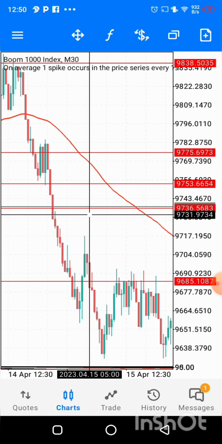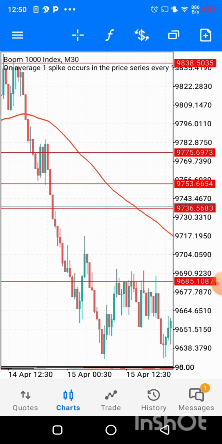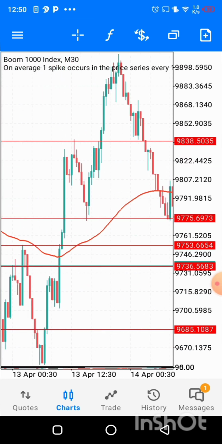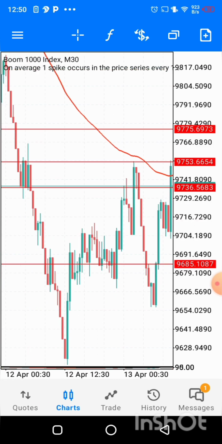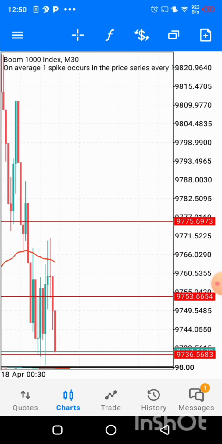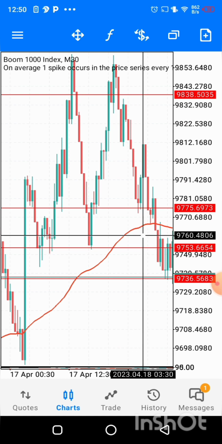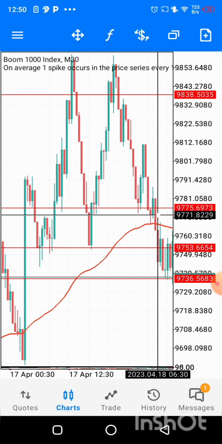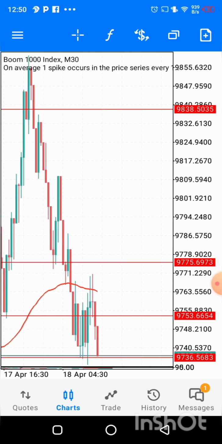Whenever price goes up to the overbought level, you sell and scalp down. With this, you can even hold more than 10 candles, because you are aware that the price is actually going down with the help of this MA. Those are the things you need to consider before you trade. When you observe that the MA is above the current price like what we have here, we know that price will be going down. So catching spikes is the problem at this very point, because this is a strong downtrend now.